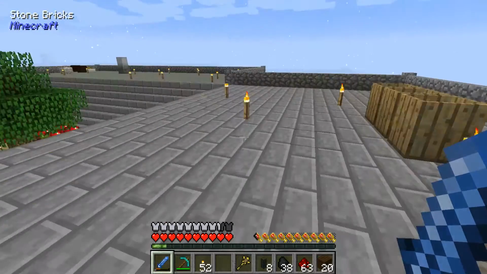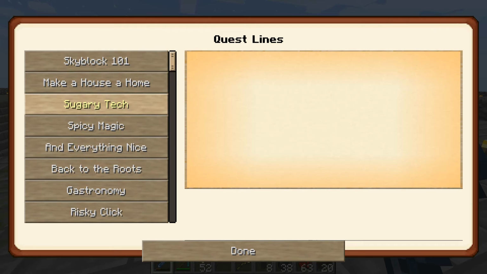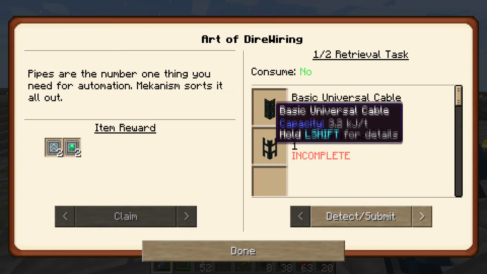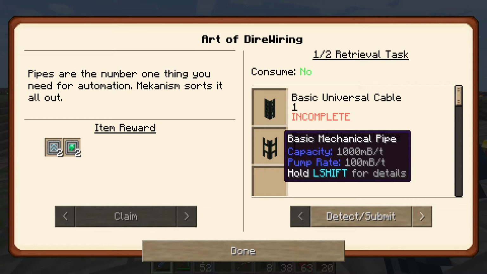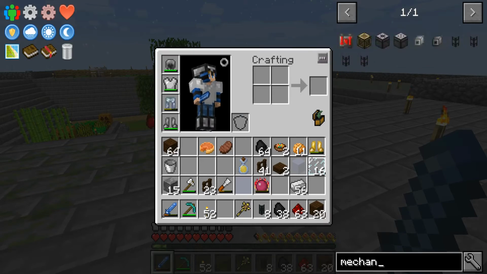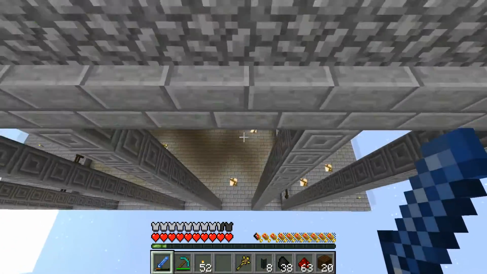And here, like this, and like this. Excellent. I'm not sure if the quest book, Sugary Tech, tells us to make it. Basic universal cable, basic mechanical pipe. How does one make the basic mechanical pipe? I mean, I reckon I've made this. Let's see. Mechanical pipe. Oh, it's a bucket. Well, we might as well do this, you know.